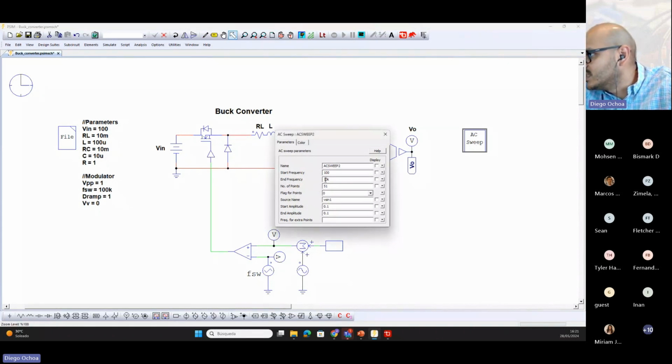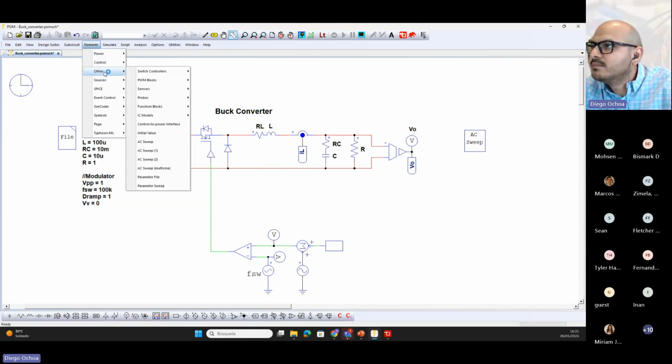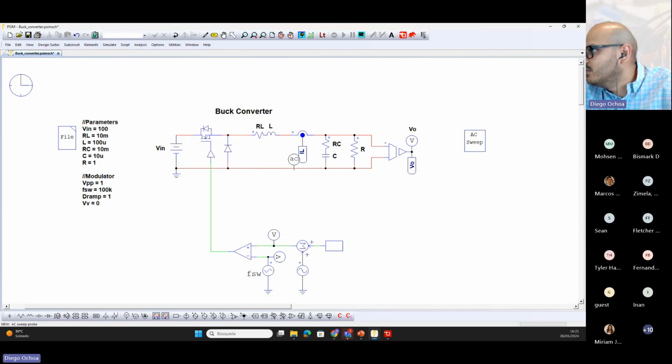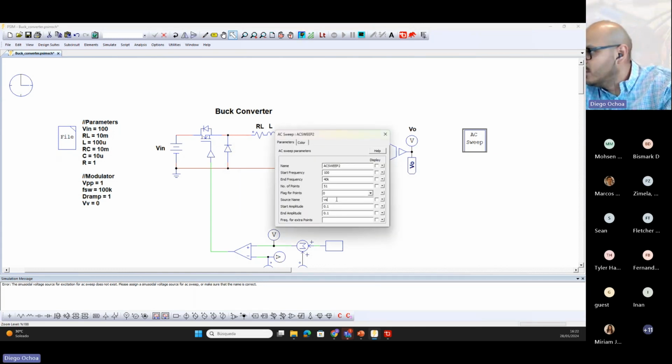So now I set close to half of the switching frequency, maybe 40 kilohertz, from 100 hertz to 40 kilohertz. And now I have to put the AC sweep probe in the inductance current. I have to change the name here, it is V2.